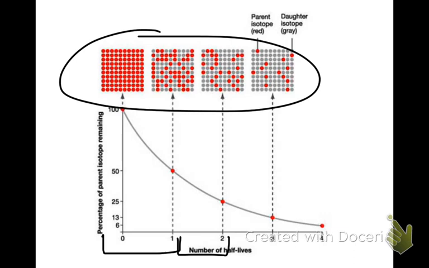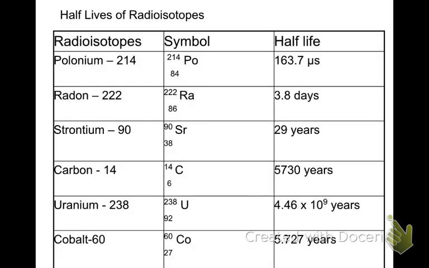It's that half-life that we can play around with a little bit more because each isotope has its own unique half-life time. So for example, you guys can see this very first one, polonium-214, it only takes 163.7 microseconds for that half-life to occur. So half of those atoms that are radioactive, those nuclei will decay, half of them in 163.7 microseconds. So it's really unstable. Its decay is going to happen quickly, it's going to release radiation very quickly, but then it's also going to become stable very quickly.